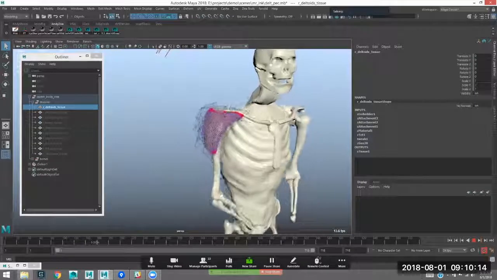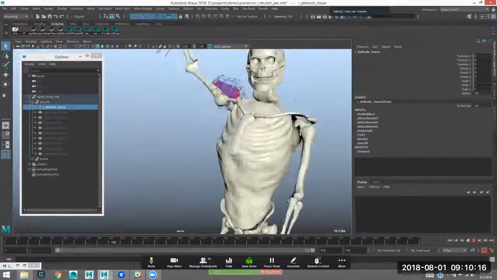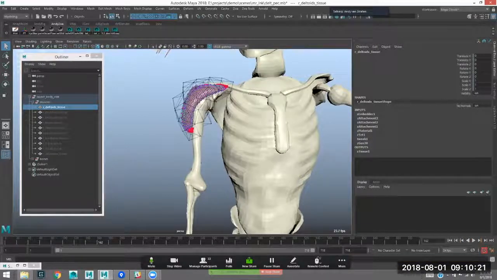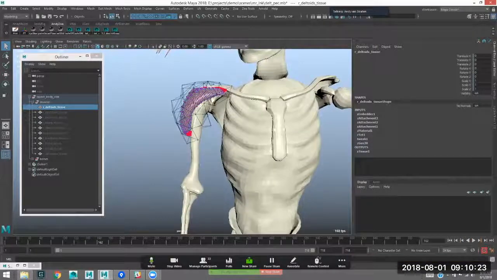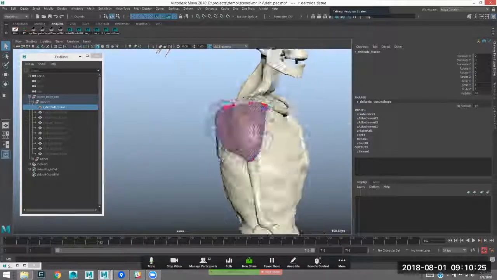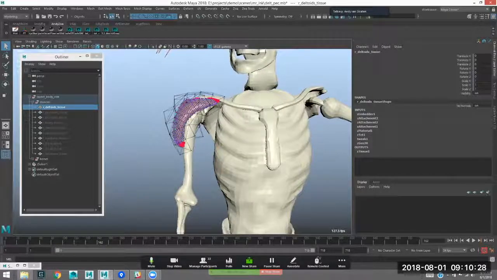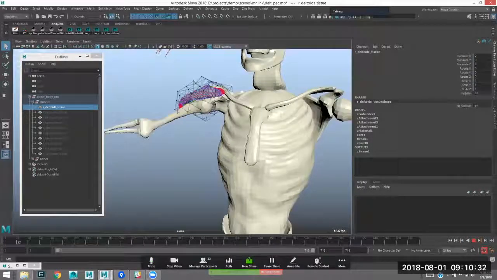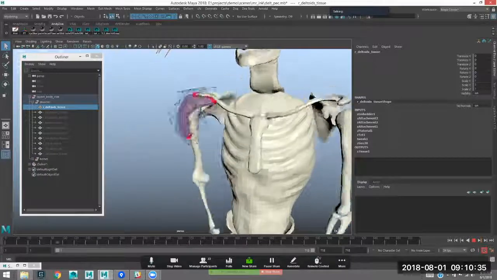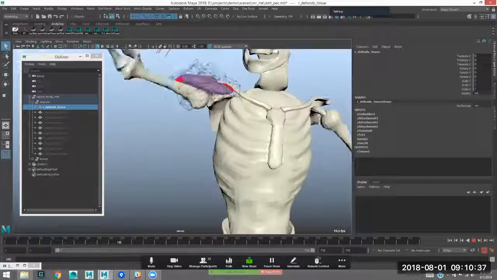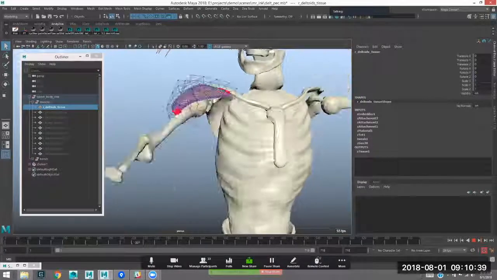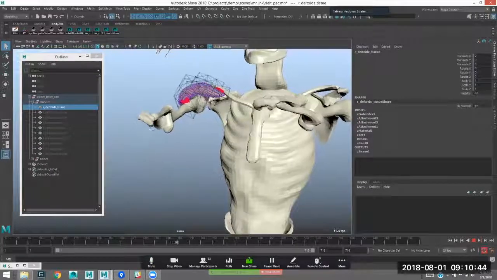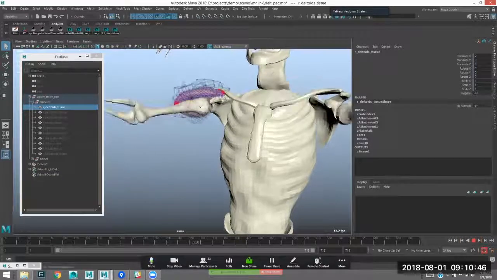You'll also notice that if I go back to this frame here, there's quite a bit of curve in the delt there, and that's probably not right for that pose, but when we add in the pecs and stuff in a bit, you'll see a little bit less of that. So it's a pretty nice result considering it's only about 5 minutes of setup at the moment. There's no fibers or anything in there.